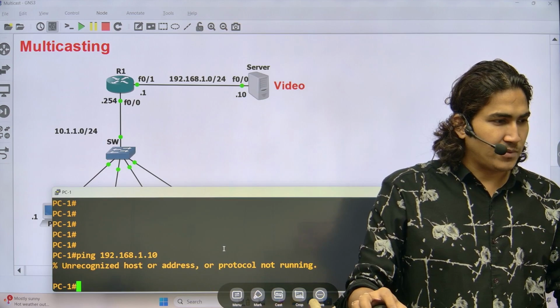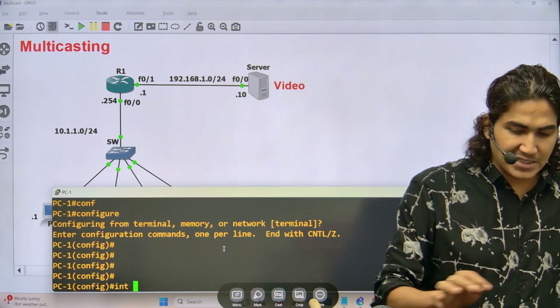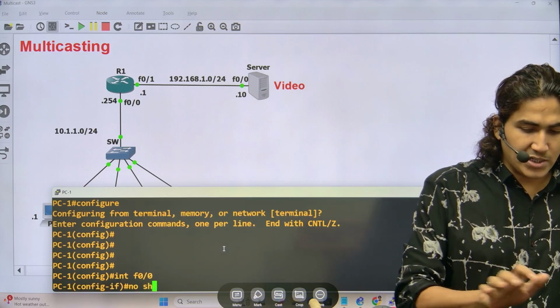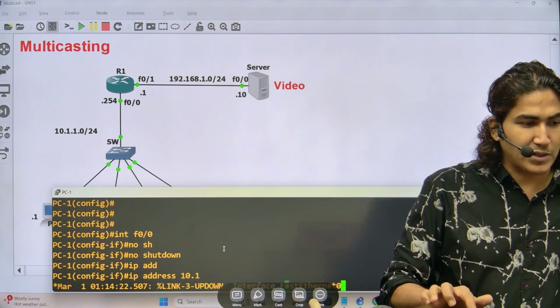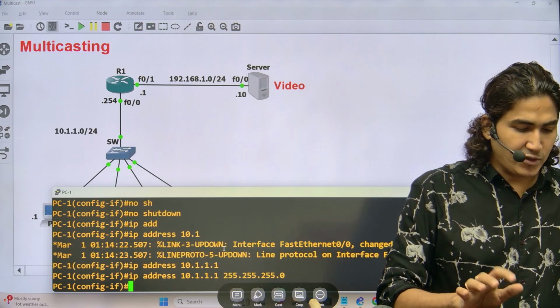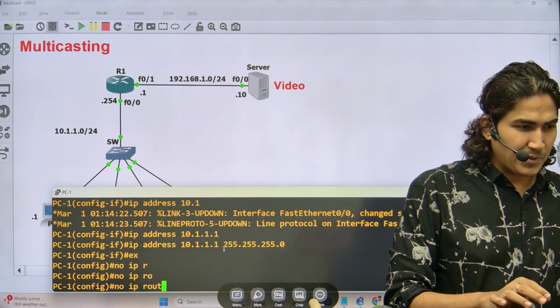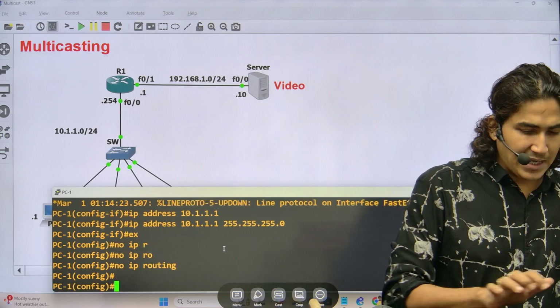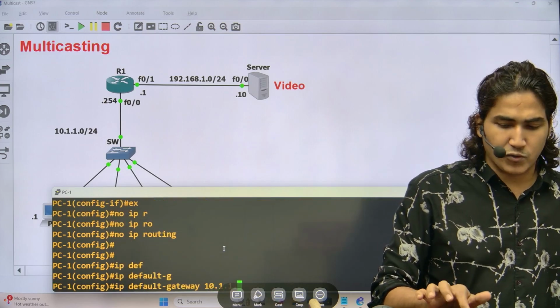Ping is not, sorry, IP address is not configured here. Let me configure the IP very quickly. Interface F0/0, no shut, and IP address on PC number 1, 10.1.1.1, 255.255.255.0. No IP routing. Here I am disabling the routing because this is host, and IP default gateway IP address will be router 1 IP address 10.1.1.254.